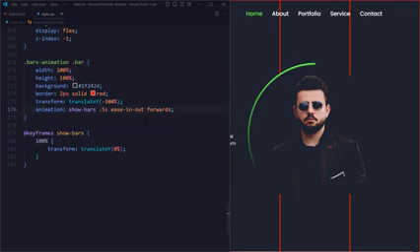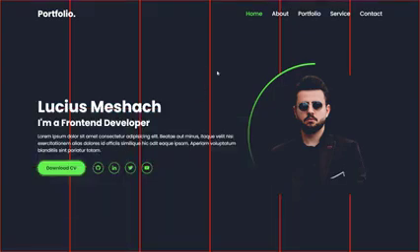The last keyframe value is translate y 0%, so that the background moves vertically downward to fill our screen from its initial position, which is hidden above the screen that we have given the translate y value of -100%. Let's try reloading, and it works.